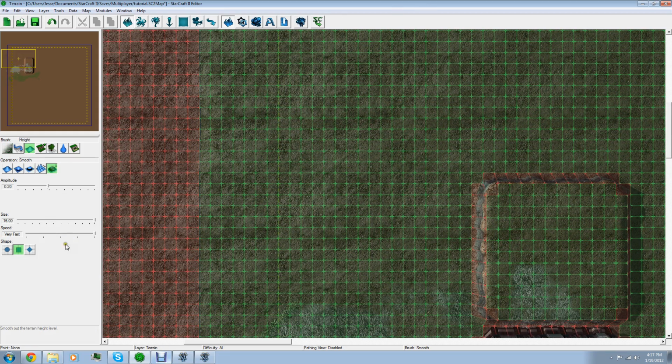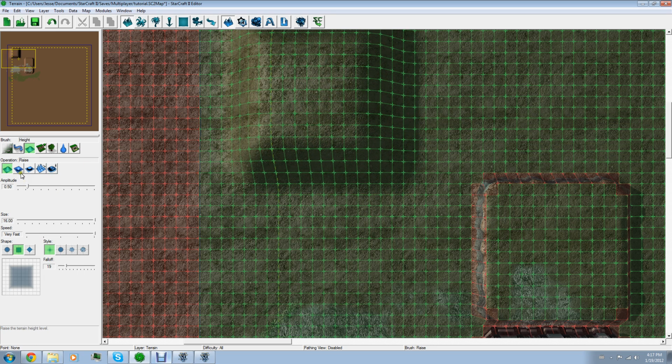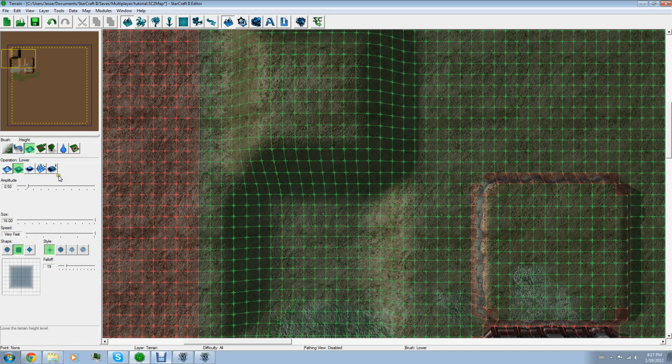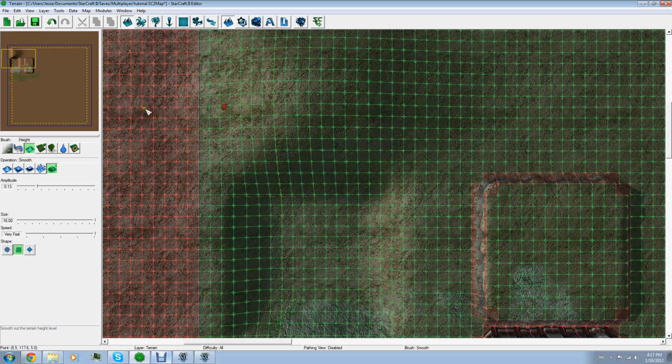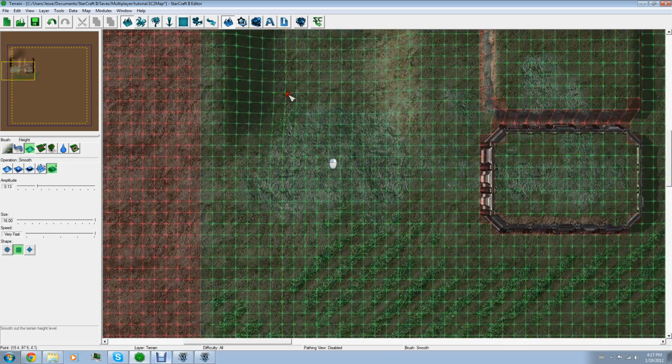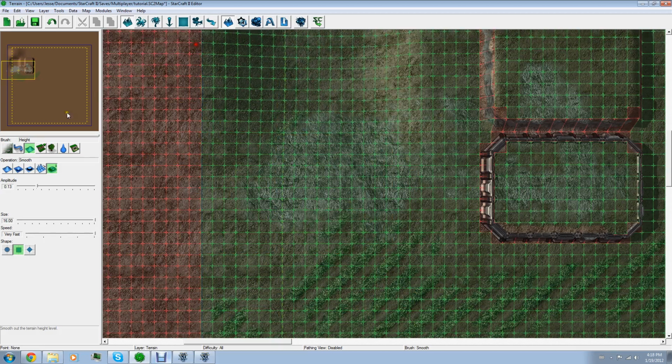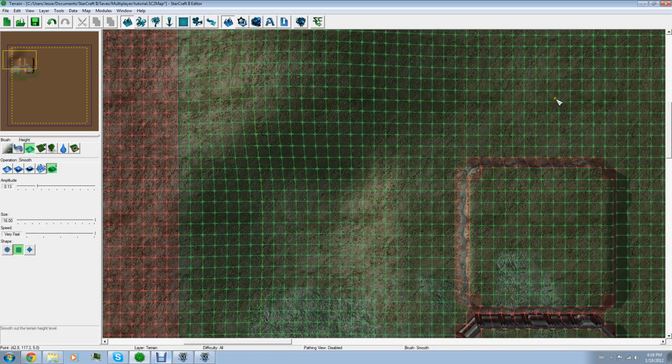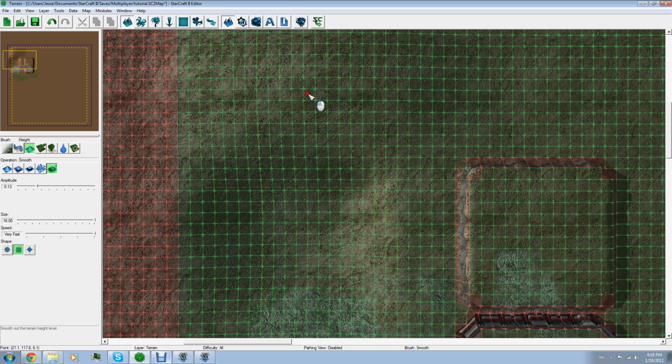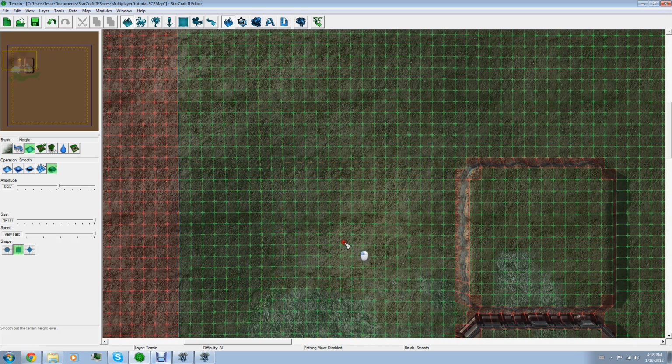Smooth is going to do half the job of uniform. So let's say we have that raised and this lowered. Let's lower the amplitude, and it's going to slowly flatten it out. If you go over fast, it'll just raise it a little bit. And let's just completely flatten this stuff out. So let's increase the amplitude. There, it's flat.